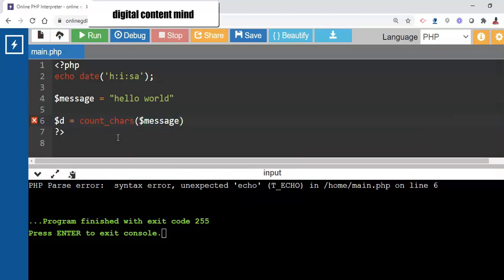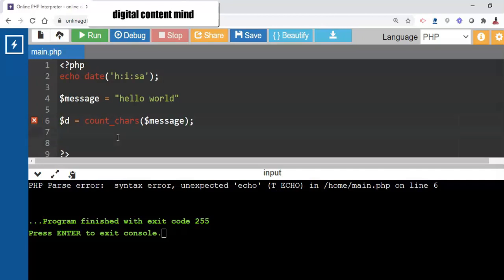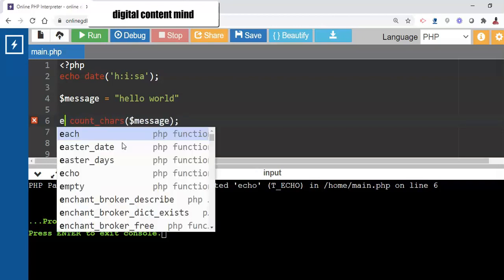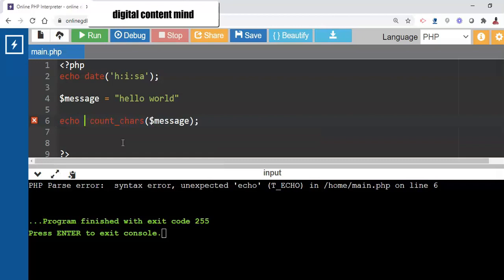Sometimes I forget and miss also the commands. Okay, this cannot be count chars. Okay, so this could be echo count chars. Check. Okay, I will edit this first. Okay, oops, error again.